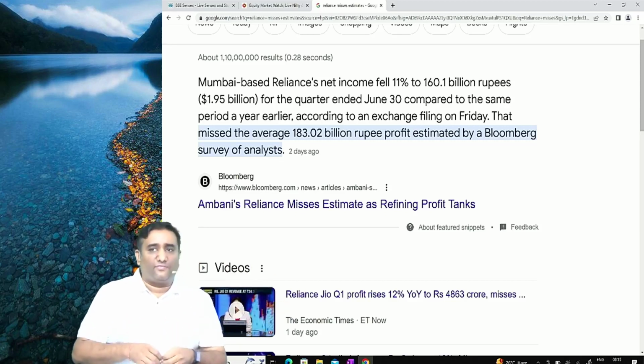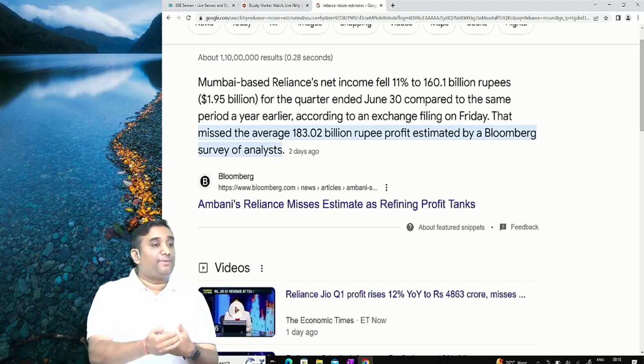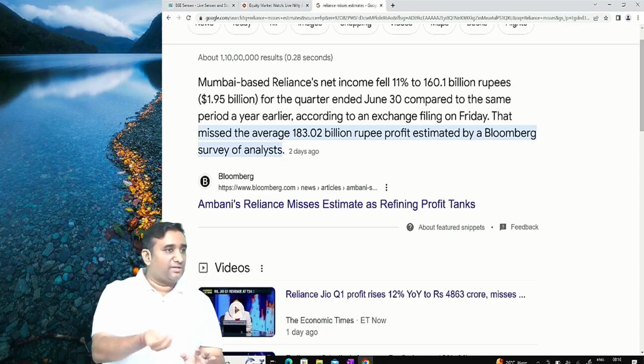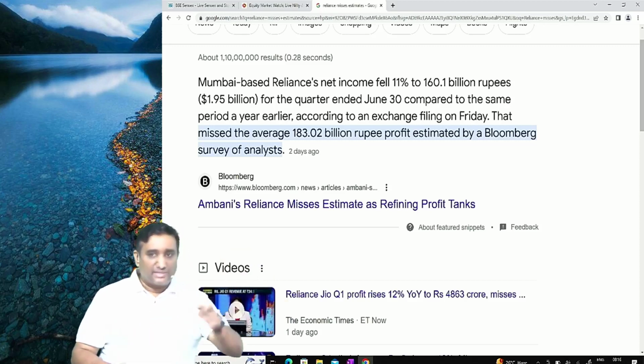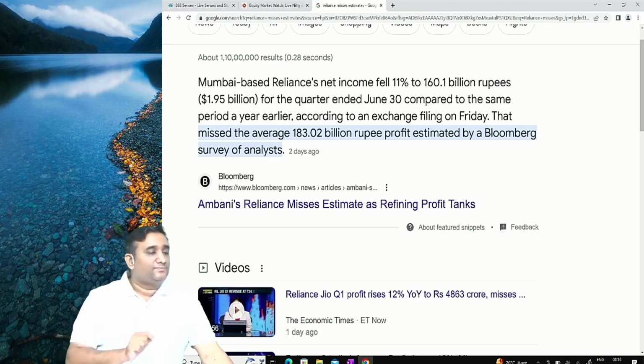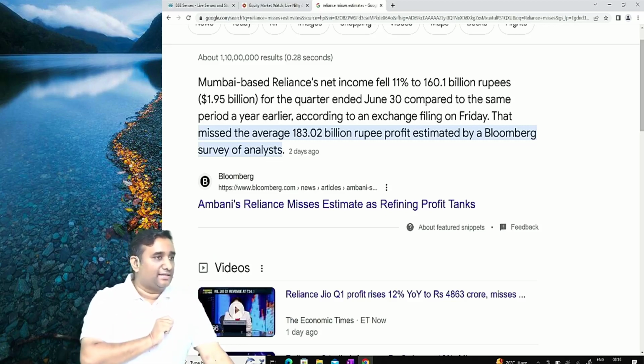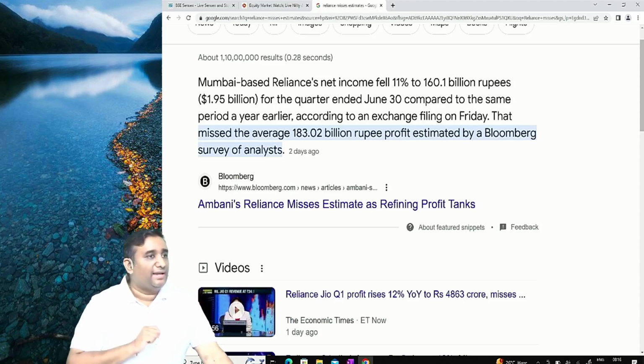Monday we might find that pressure, might not find, but my guesswork says we might find a pressure, because that pressure was there on their listing. So that reflects. Same thing happened in Infosys. Infosys also has an ADR listed, I think. ADR is American Depository Receipts. That fell around 10 to 12%, and our Infosys fell by 8-9%. That shows the impact of what happens.